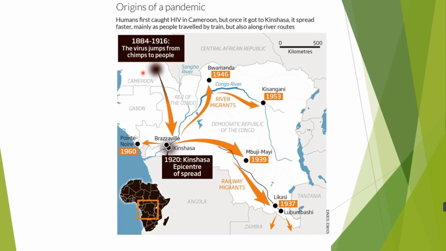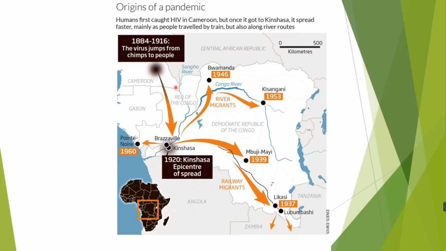And essentially, this is where the actual virus was developed, stayed within the chimps for a very long period of time, and in this area here, this is where the development of the real patient zero took place. And this took place sometime around the late 1800s, early 1900s. In terms of transmission, the transmission would follow patterns of migration that occurred back in the late 1800s, 1900s, and that are following the rivers.